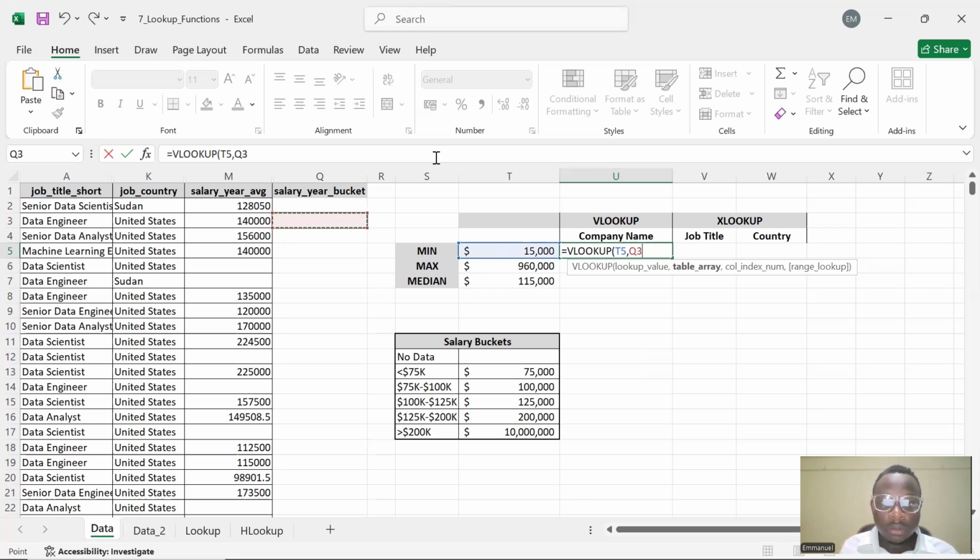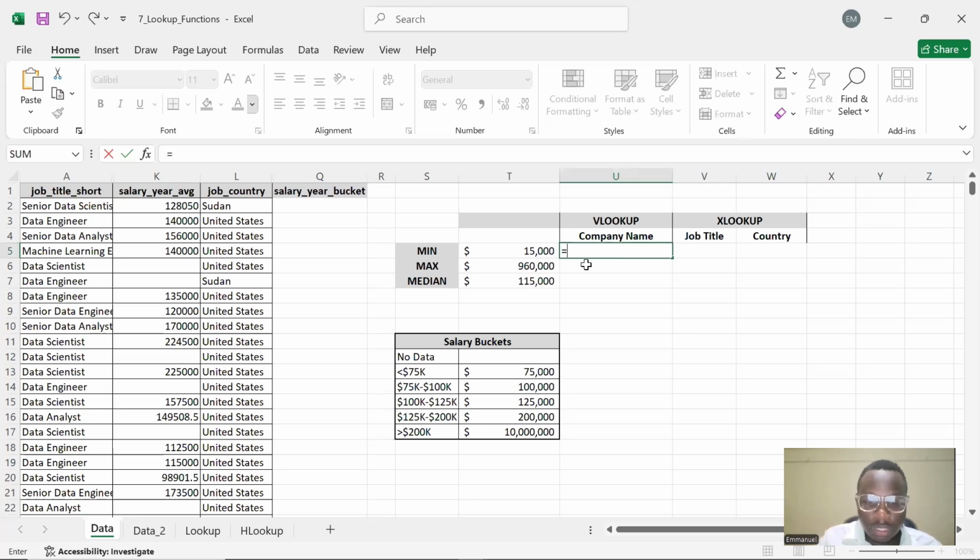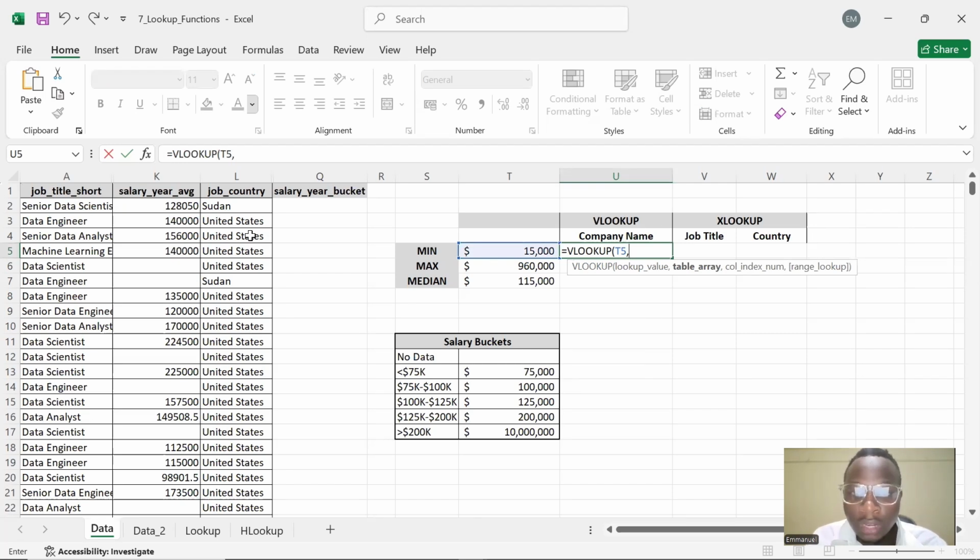Okay. The VLOOKUP, we start with the equal sign. Then you have VLOOKUP. Then it asks for a lookup value. So the value that you're going to look up for is this one over here. Then comma, then the table array. Now, for the table array, you're going to use a way to select it. So you must select two columns, as I just said. So you must select the column that has the value that you are finding for, and the column that has the value that will be returned once the value you are looking for is gotten.